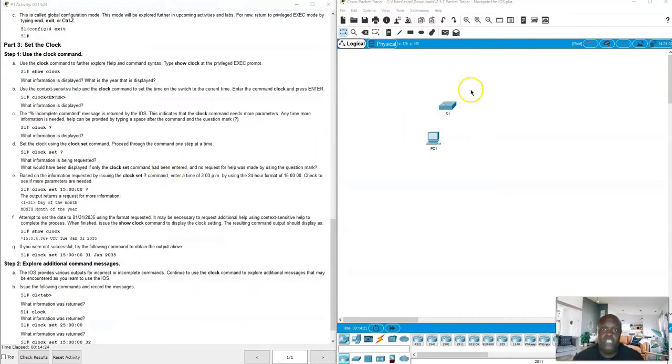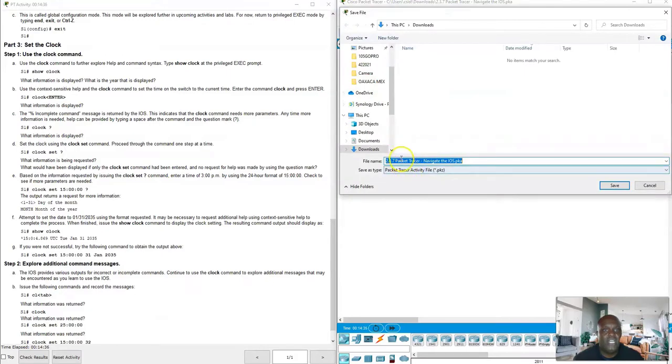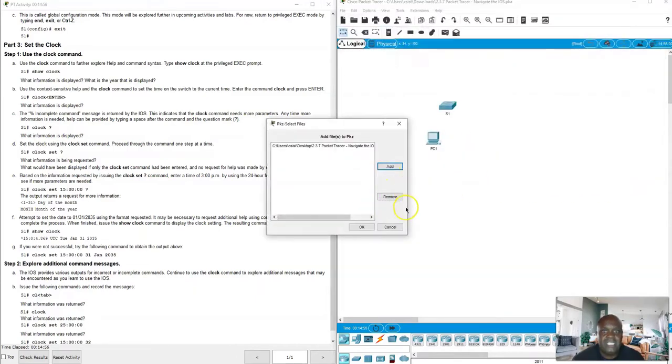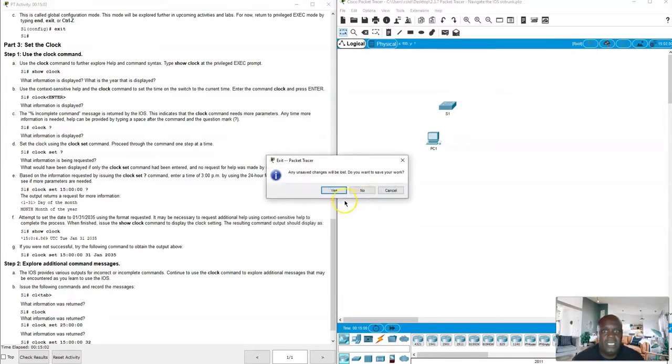Okay, so now when you save this file, say I did all the work, I can go ahead and click File, and I see this PKZ. Now this is important. Once you click Save with that, all you're going to see at the end of this is PKZ. But what I want you to do is put your name in here so you can change the file, so I'll know that it is actually you. You have to save it with your name. I'm going to save it on the desktop, and I'm going to say Save. When this comes up, I'm going to say okay, and then I'm going to close out. And I'm going to say yes just for the fun of it.